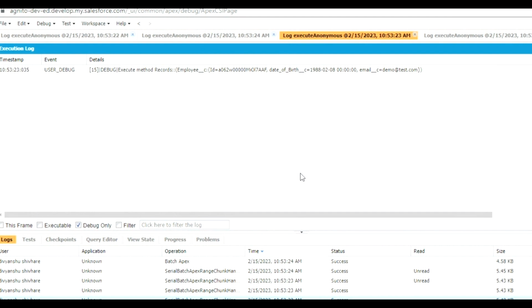Batch never stops. But the thing is, if you are passing two records and only one record fails, your entire transaction will fail in this one. See here, this is a chunk, right?